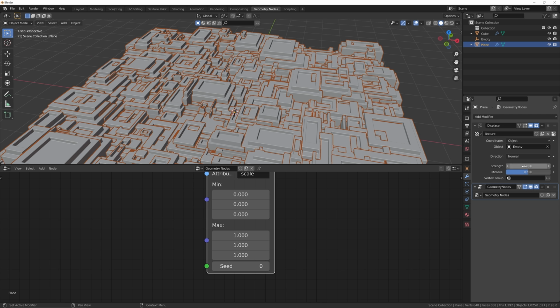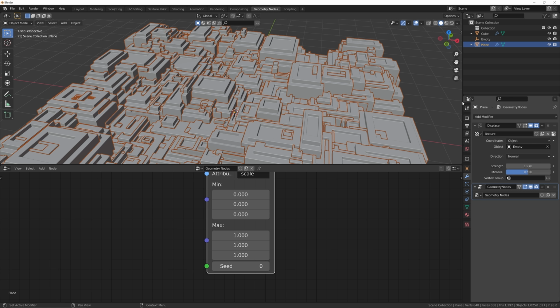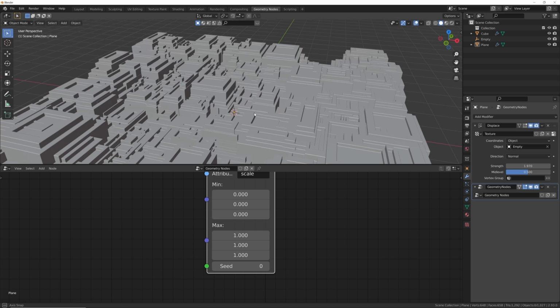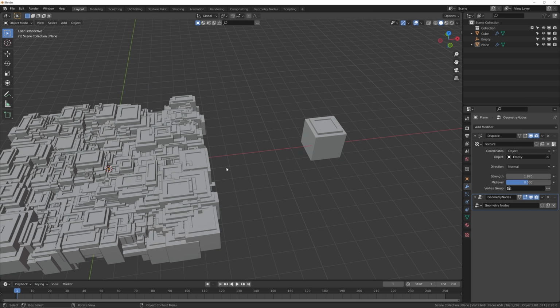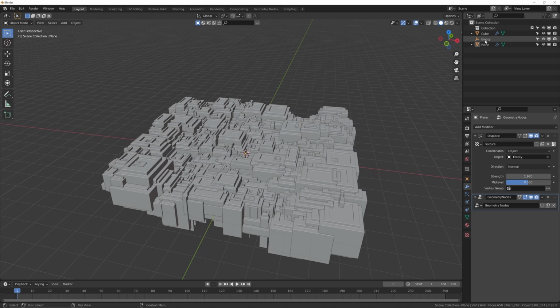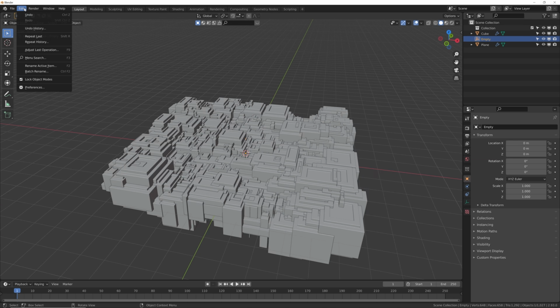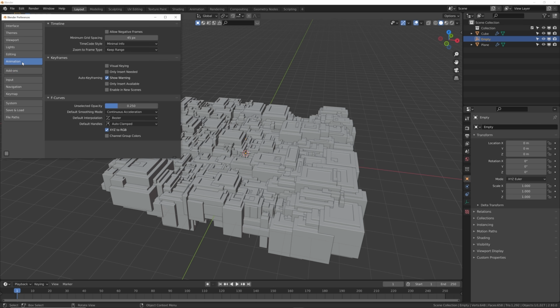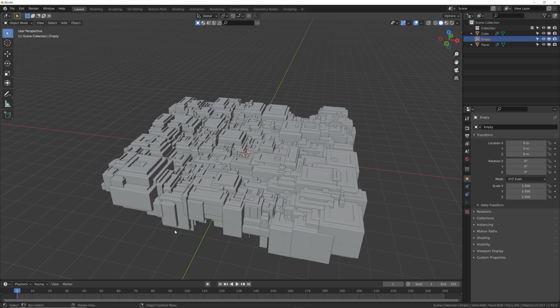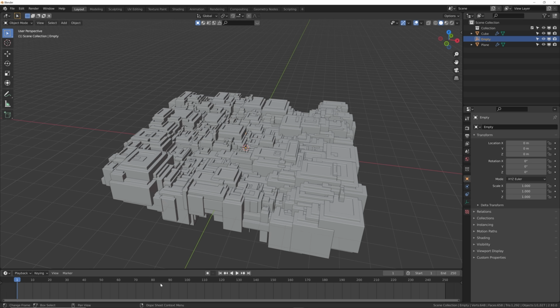I'm going to click on the plane and go here to my displacement and just scale up my displacement a little bit, and then we can just actually go ahead and animate this right now. So I'm going to go here and I'm going to click on my empty, go to your edit preferences here on animation. Make sure your default interpolation is set to linear. That's going to make this a perfect seamless loop. Otherwise it's going to slow down and speed up at the beginning and the ending of your scene.